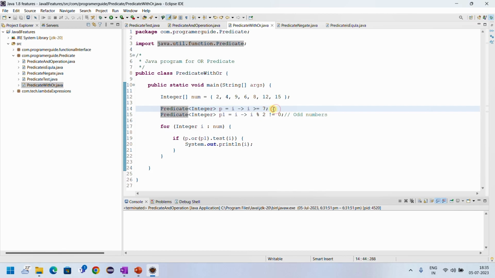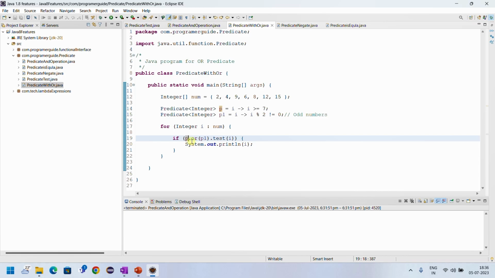What I am trying to do here is display numbers greater than or equal to 7, and predicate p1 equals i greater than or equal to 7, and I want to display the odd numbers. Whatever is greater than 7 needs to display the odd numbers. I check i % 2 != 0, then it displays the odd numbers. Here I am doing the for each loop.